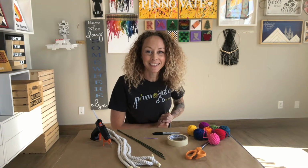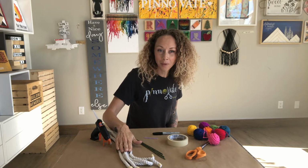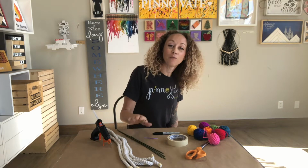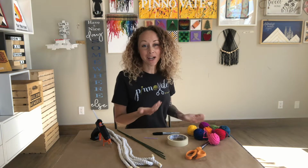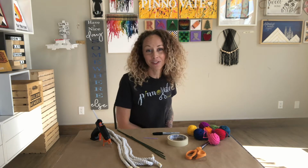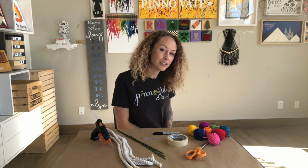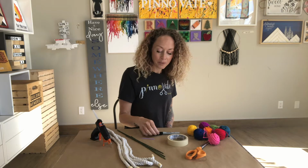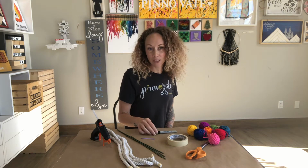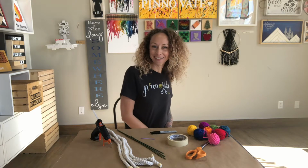All right, so in your kit, you're going to get 5 different lengths of cotton rope, 5 different lengths of wire for the backing, 8 different colors of yarn, so you actually get to customize your rainbow however you like, as well as a little darning needle. The only other things that you're going to need would be some scissors, some masking tape, a Sharpie or a pen, as well as a hot glue gun. So grab all of your supplies and we'll get going.